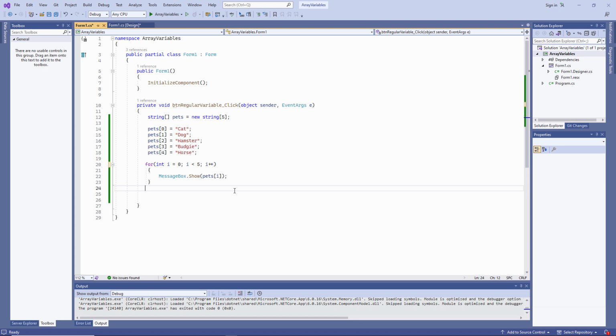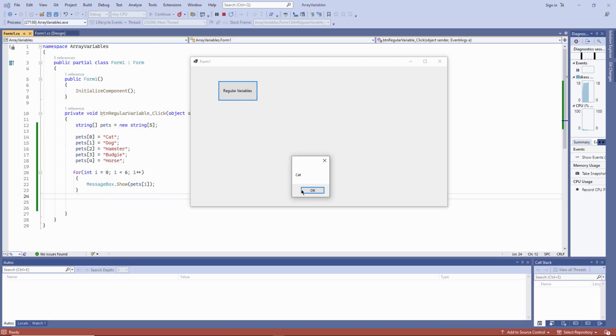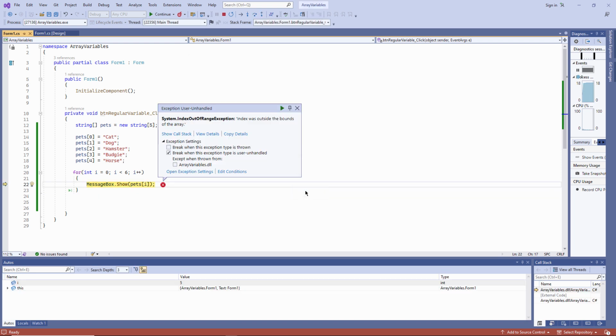Now here's a word of warning. If I try to access an element of the array that doesn't exist, my program will crash. Let's suppose I try this. Previously, I was varying from 0 to 4. The loop was running while I was less than 5. But now, the loop will run while I is less than 6. I is going to vary from 0 to 5. My program has crashed. System.IndexOutOfRange exception. If ever you see that runtime error, it means that you're trying to access something that doesn't exist.